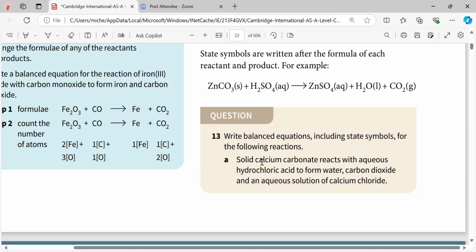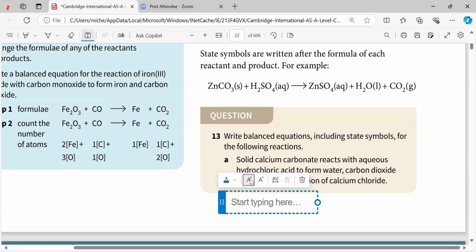Okay, so first of all, we know that it states solid calcium carbonate. So we know that's in solid form, so we can just write it as such. We don't really have to think, it's already stated in the question. So calcium carbonate would be CaCO3. So we're going to write that down. We're going to write this reaction, and then we can start balancing it. So calcium CO3 right here.